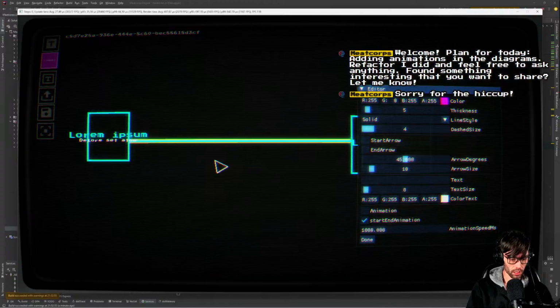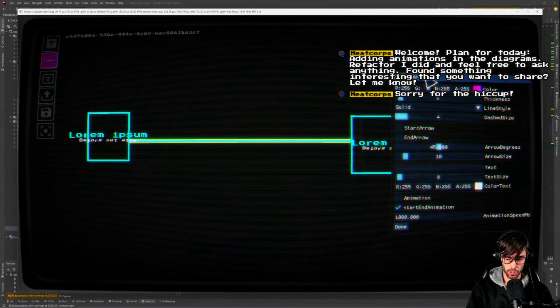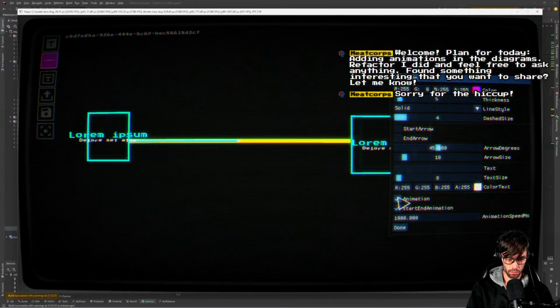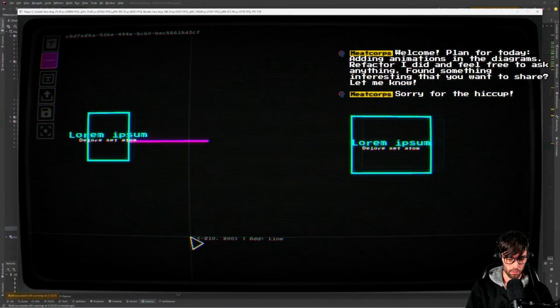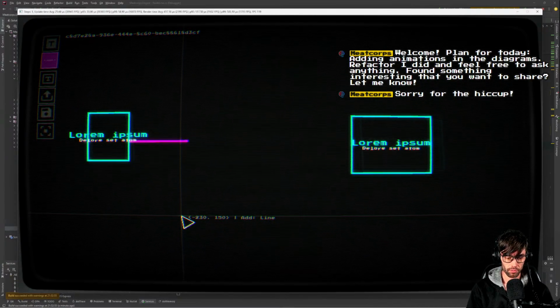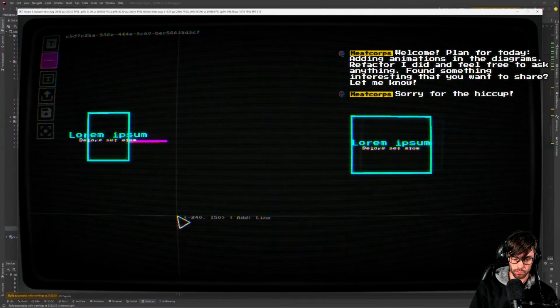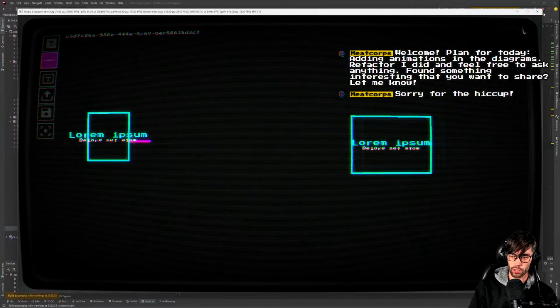And let's assign it with an animation. You can see it's not really looking that great, in my opinion.